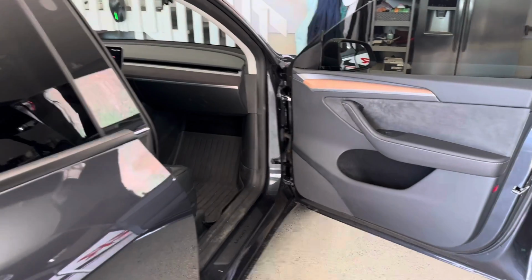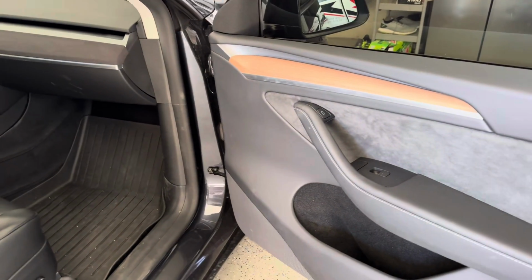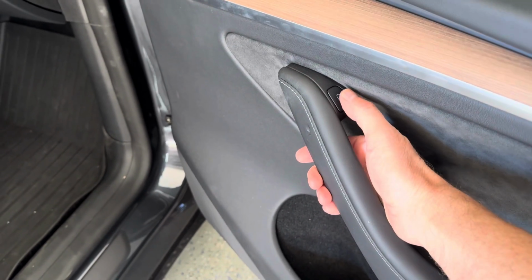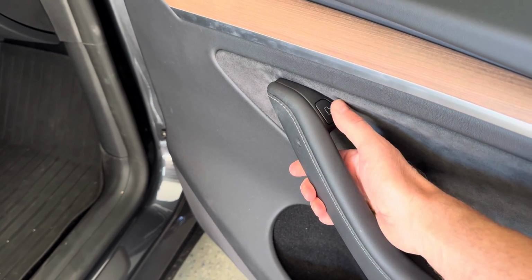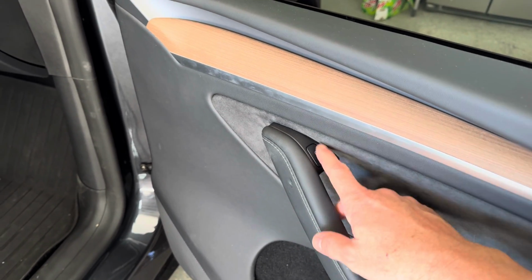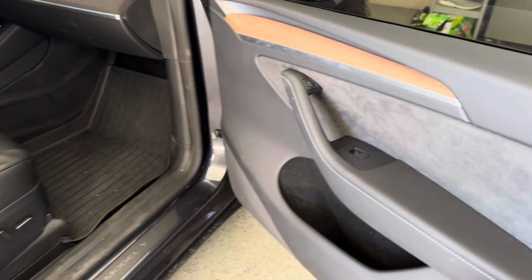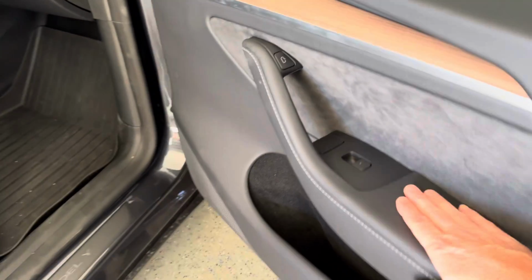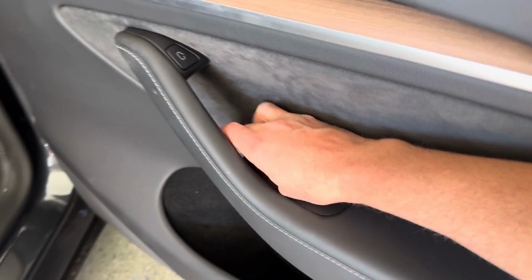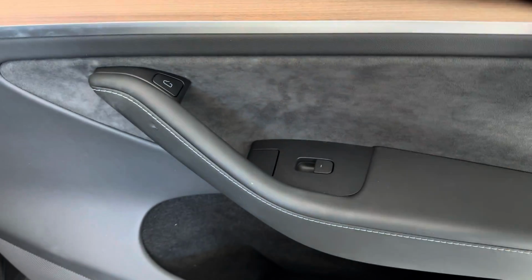All right, so this is the issue, a couple issues on this 2024 I want to talk about. So this is only, like I said, 3,500 miles. This is the passenger door, and the doors are opened by pushing this button right here. This button just stopped working. I don't know what the problem is. I don't know what happened with this, but it just stopped working altogether. So the only way I can open this passenger side door when there's someone sitting in the passenger side is you have to use the manual door release. See this little, looks like a little lever right here? You can lift that up. That will manually release the door.